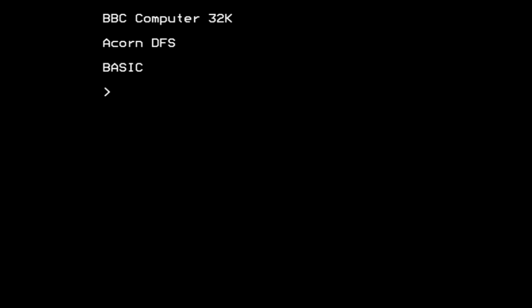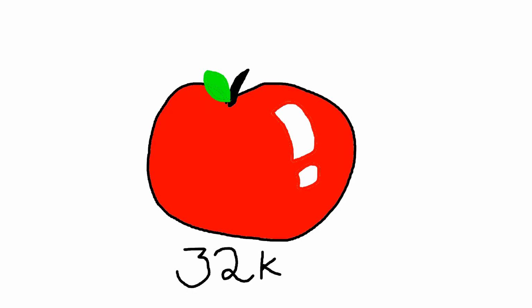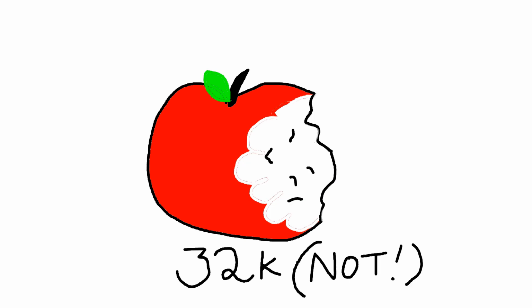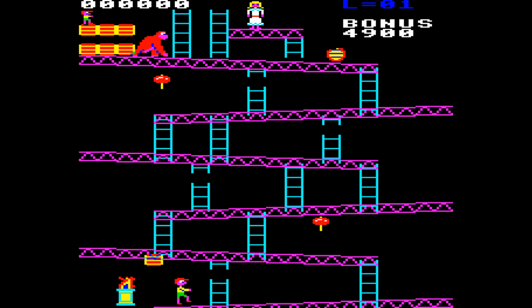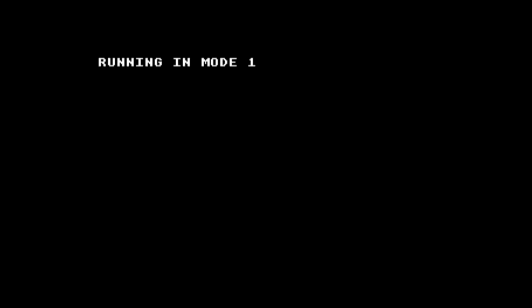As we all know, a typical BBC Micro Model B comes with 32 kilobytes of memory. It's right there on the screen when you turn it on. But of that 32K, a sizable chunk gets reserved for screen memory, which is to say the memory required for displaying text and graphics on screen. Now, depending on which mode you're running in, you will have a greater or lesser amount of memory left within which to write your BASIC program.